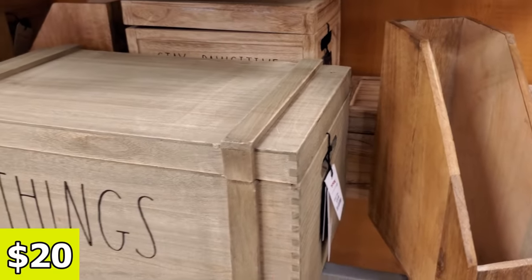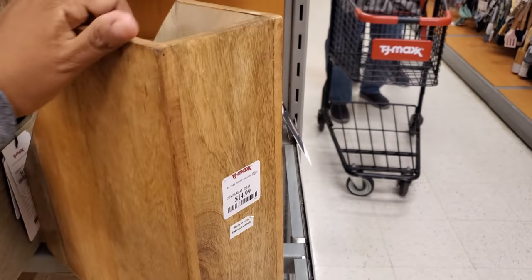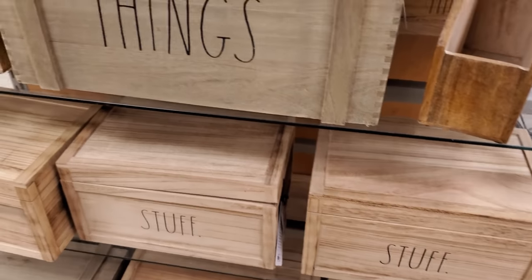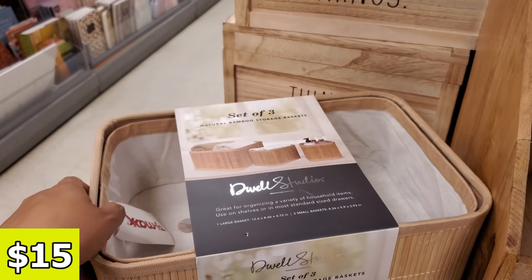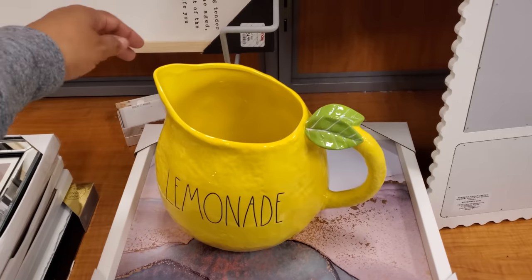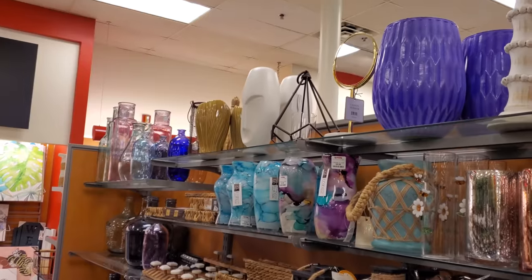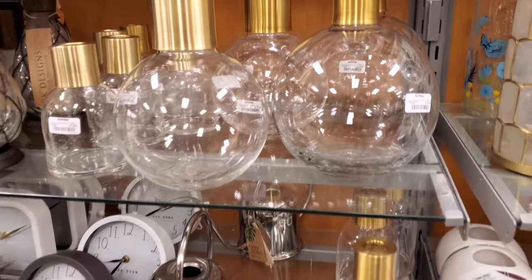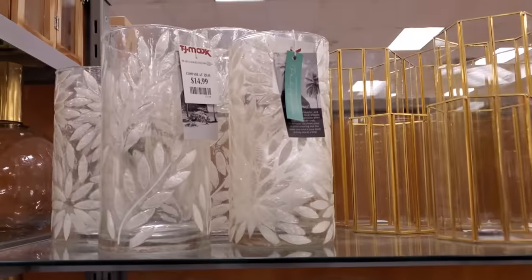Plenty of wooden boxes today. This one's going to be $20. Look at this one — for your magazines and files. This is $15, and it's really really nice and sturdy. Medium, small — you get a set of three bamboo storage baskets, which is good like for your bathroom, even for a really nice housewarming gift. This one's $15. I just found this randomly — someone left this here. It's $40 — it is Redone, like the little lemonade.